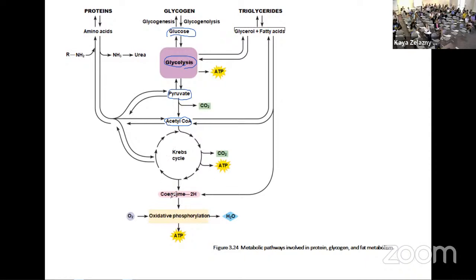This then goes into the electron transport chain, and we do oxidative phosphorylation, where we need oxygen and make lots and lots of ATP. So this is still going to be crucial to how we process other types of molecules, because as you can see here, we're going to take our proteins and feed them into some of the later stages of this process. So we're not coming up with a completely different system. We're just entering at different points. And same thing for our triglycerides, our fats and oils, one of our main forms of lipids.